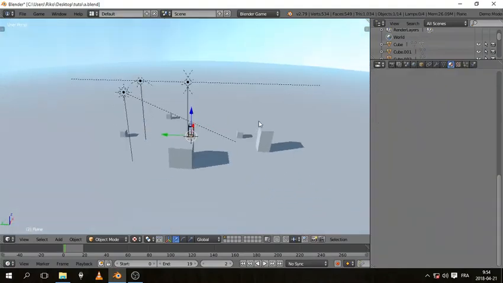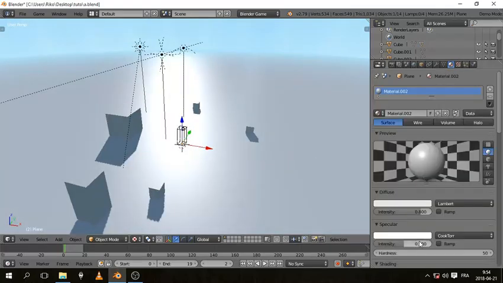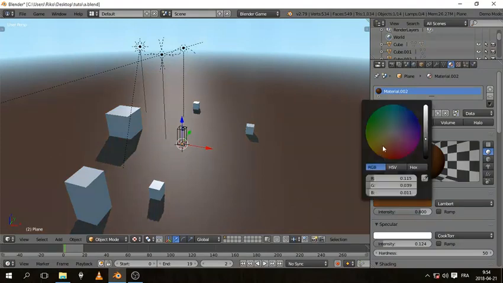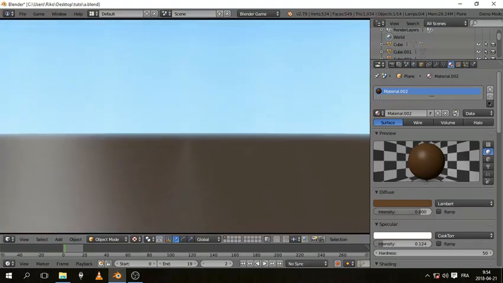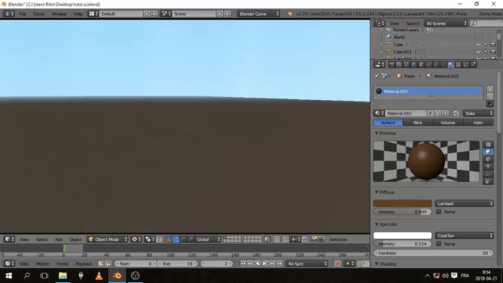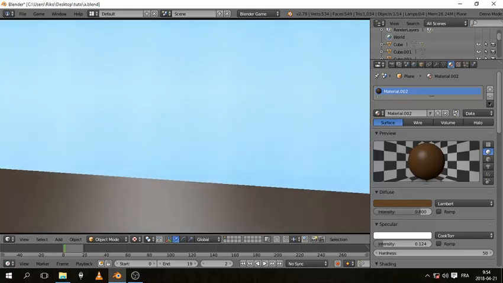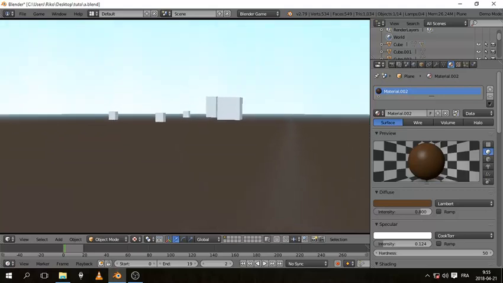So now I'm going to change the color of the ground because it's a bit weird at the moment. Add a material, bring down the intensity value, and change it to a dark brown, like that, maybe like that. Okay, let's try and test this mist. I'm just walking. If I look back, the objects are still there. And they've disappeared. If I walk back towards them, you can see that the mist adds some realistic look to your scene.